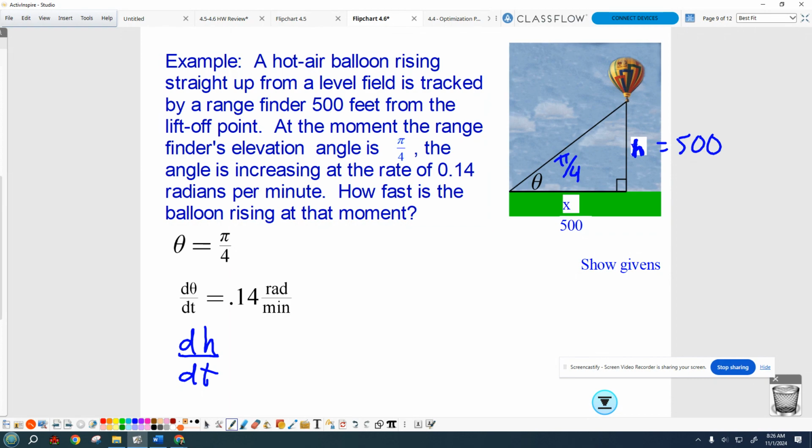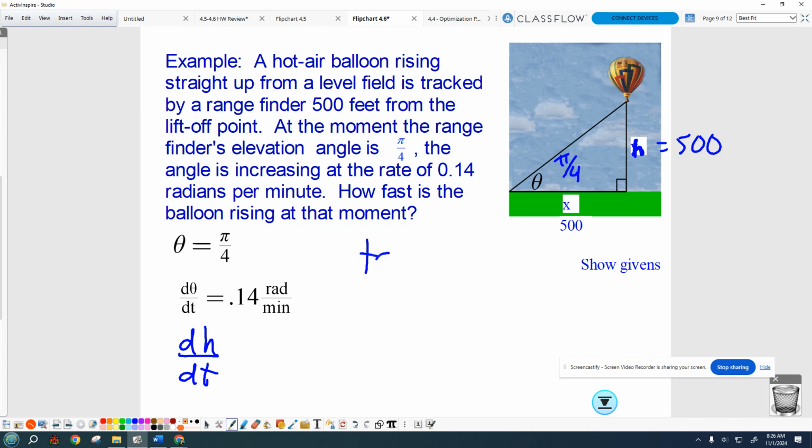What do you think my equation's gonna be? It's gonna be something with an angle in it. 500 tangent theta is equal to h. So probably tangent. You could use the other ones, but the other ones need the hypotenuse. Does the hypotenuse change in length as the hot air balloon goes up? Yes. Does the distance from the rangefinder to the liftoff point change? No. I think it's a box, a unit that sits on the ground.